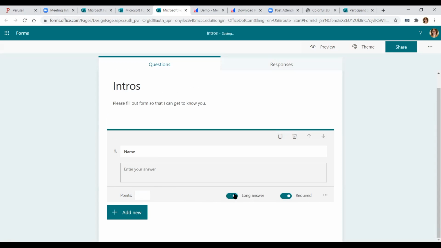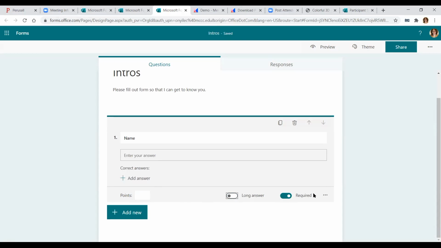It could be a long answer or a short answer. You can add restrictions, you can add math. Again, it's designed to be a survey, but if you wanted it to be more like a quiz or exam, it could be that too.